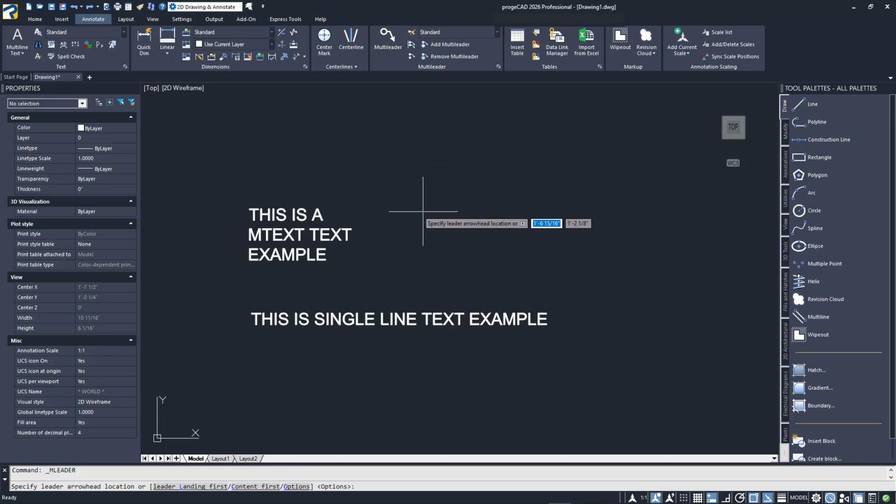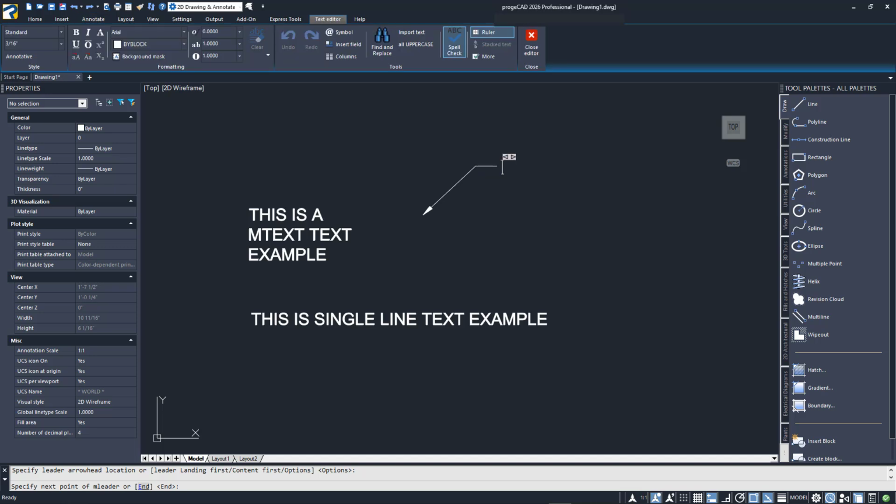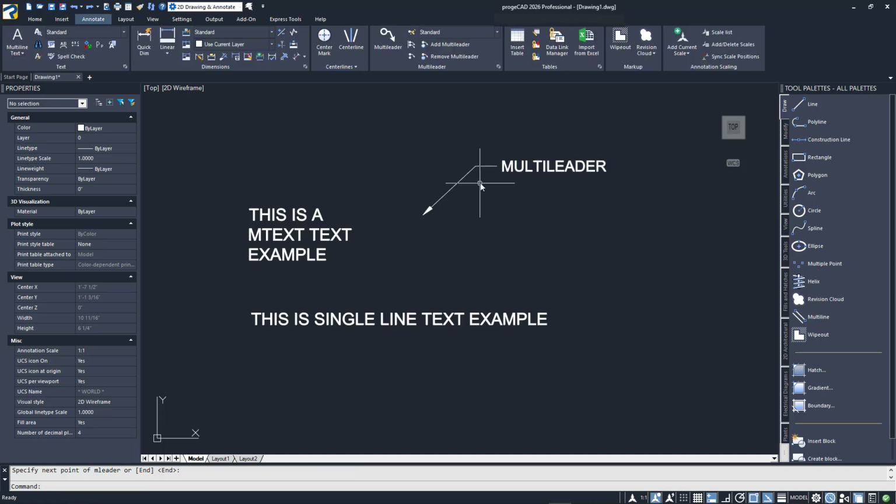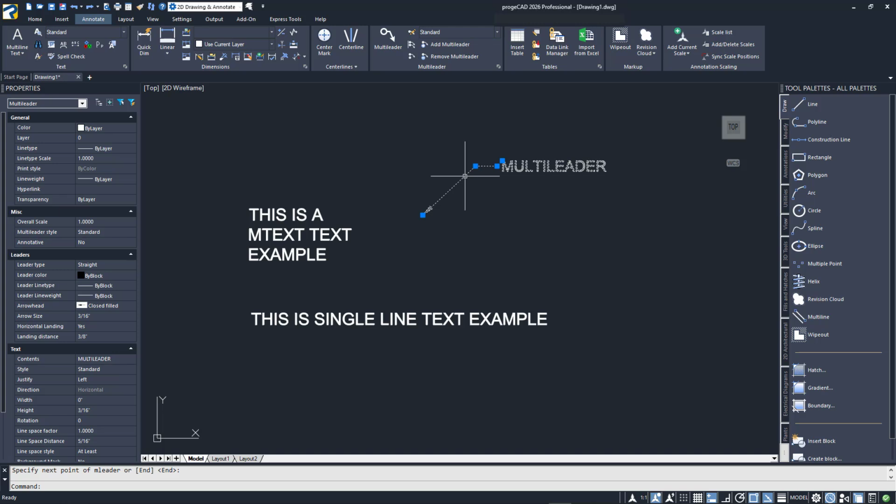We'll see it in a moment, but first we'll create an MLeader, so I'll click on its icon. You'll enter the arrowhead point first, followed by the next point. The current style dictates that I can't continue selecting points, so it adds the leader landing and prompts me for Mtext. I'll type something in and click away from the text. If I hit enter, I'll be prompted for a new line. I'm going to select the leader portion of the MLeader now. Notice that the entire thing is highlighted. An MLeader is a single entity, text and all.